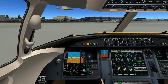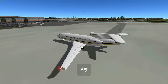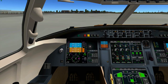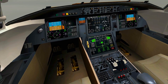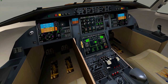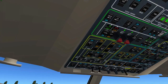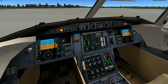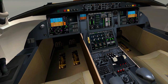Without further ado, let's have a little taxi round just to show you everything's going all right. Great sounds, as you can hear. The hydraulic systems on the plane have automatically come on. But if I jump back inside, you can see there is an area for the hydraulics — it's in the ECS panel. It's not strictly necessary as it will be on naturally, but the hydraulics are there if you need to turn them on.